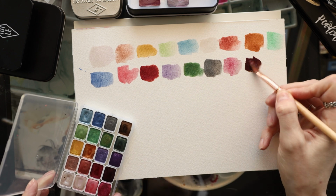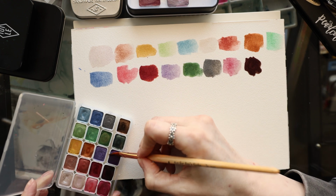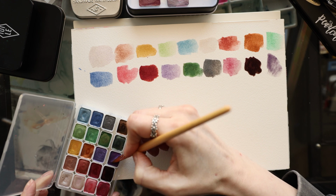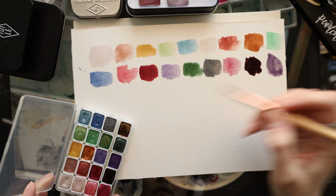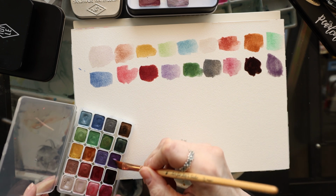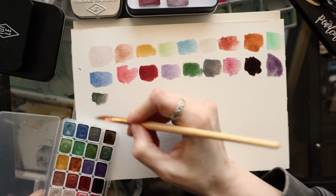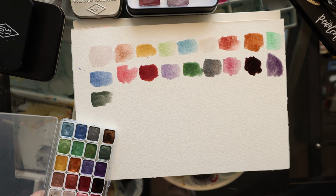That's definitely got some pigment to it though. Ooh, I like this purple. Oh, that's really pretty. That's a nice green.